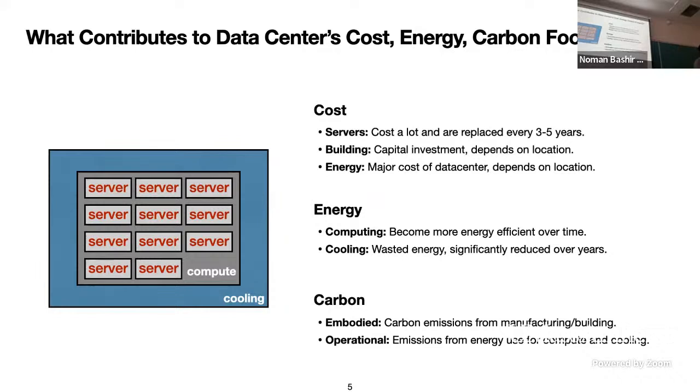And second, let's say when you dig the material or when you transport the material. So all of the things that went into manufacturing the server and bringing it into the data center, all of the emissions in that process are termed embodied emissions. And then there are operational emissions. Operational emissions are where you have this server and you operate it, and how much emissions you are releasing. So just like energy, operational emissions are also from computing and cooling. So both of these contribute to the energy use. So we have these three things: cost, energy, and carbon.